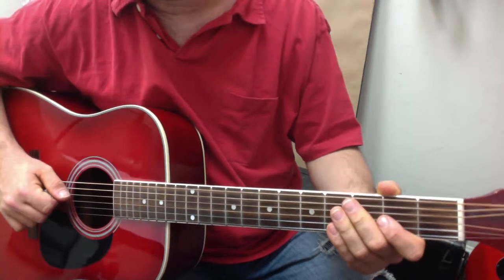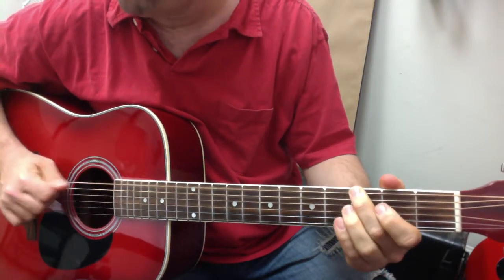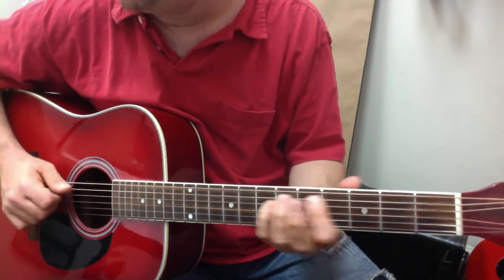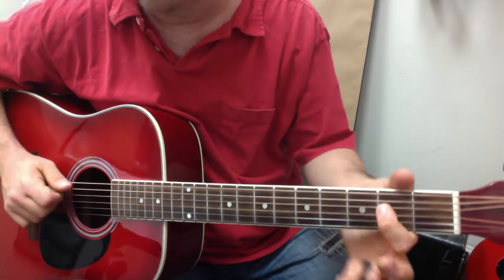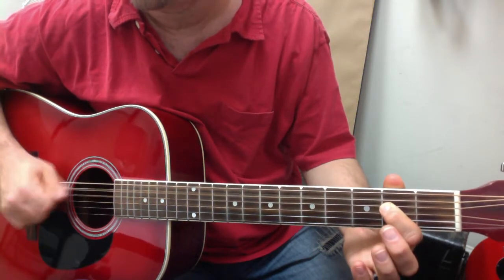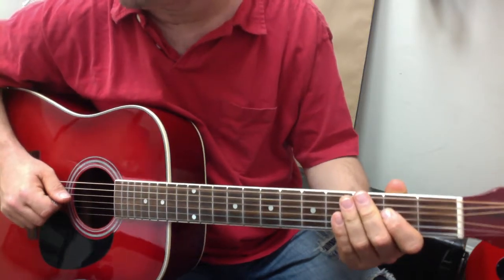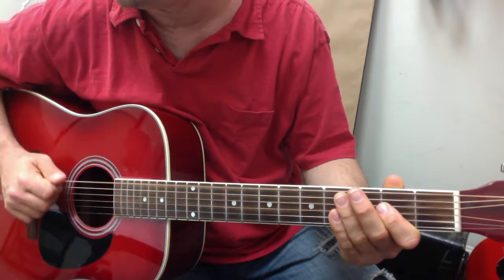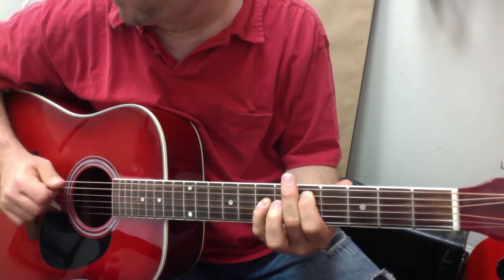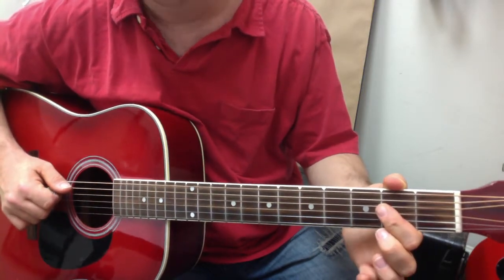Last response, the fourth response. The call, remember, had a variation with that C note at the third fret. And we're going to do a C power chord, a D power chord, and an A power chord, which is the fifth string open and the fourth string second fret. Very quick. One and two and three. Rest. So that is the fourth call and response. And that's the whole A section of the song.